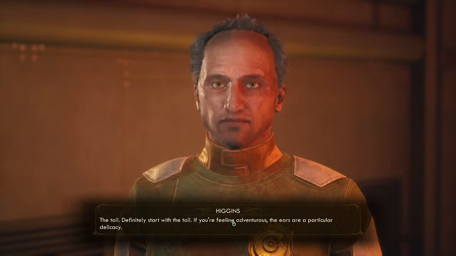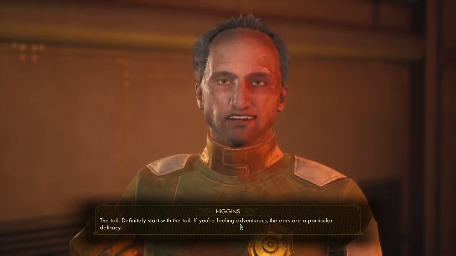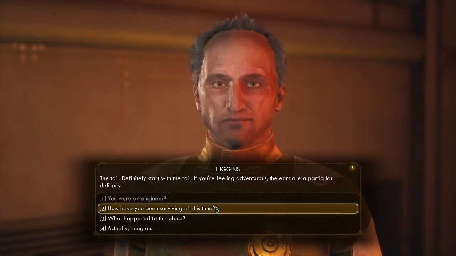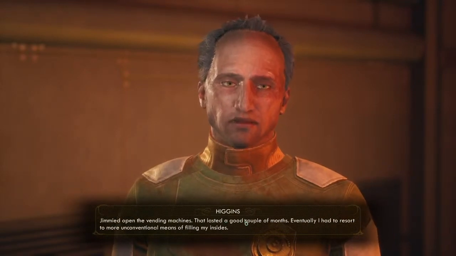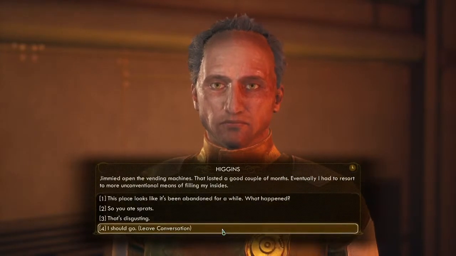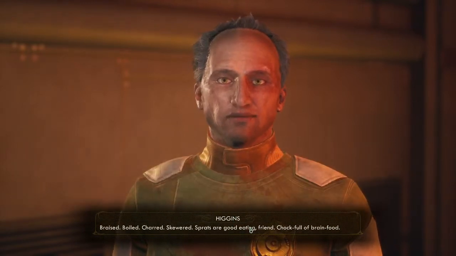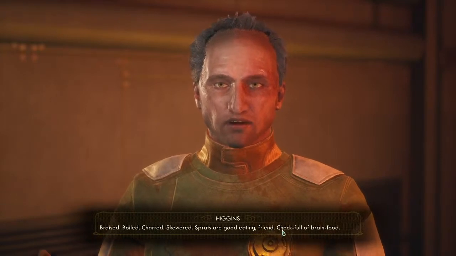I want to ask you something. The tail. Definitely start with the tail. If you're feeling adventurous, the ears are a particular delicacy. How have you been surviving all this time? Jimmy'd opened the vending machines. That lasted a good couple of months. Eventually, I had to resort to more unconventional means of filling my insides. You ate the sprats. Braised. Boiled. Charred. Skewered. Sprats are good eating, friend. Chock full of brain food.